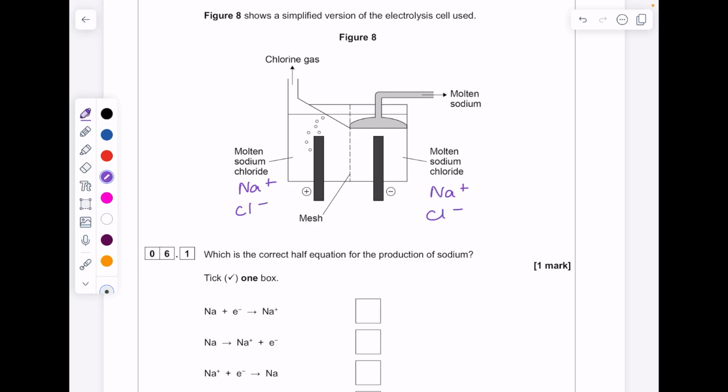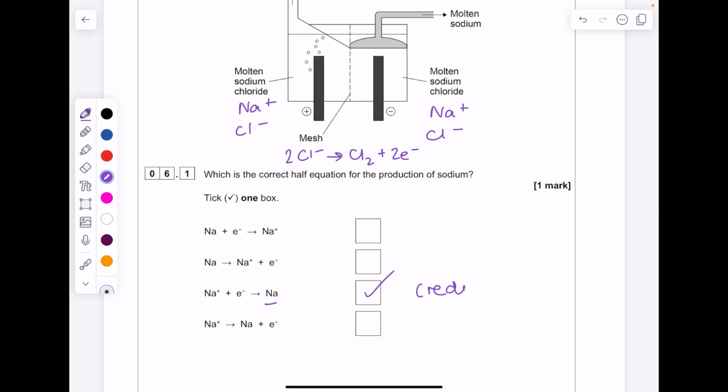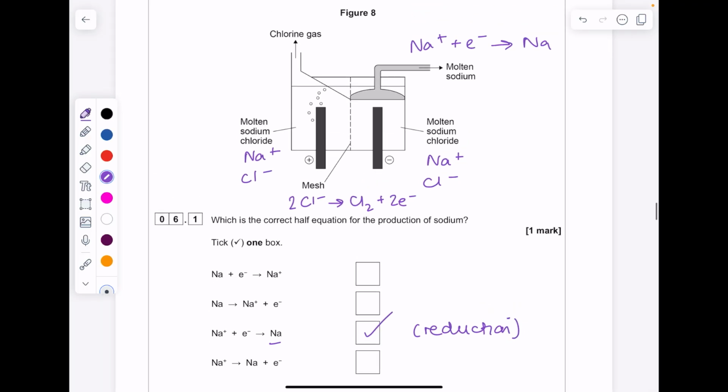So remember that at the positive electrode, the anode, you're going to have chloride ions being attracted. So there's the half equation occurring there. And then at the negative cathode, your sodium ions will be attracted. So we can see reduction occurring, which is the correct half equation for the production of sodium. I've actually already done that. We need a neutral sodium being produced. It's this reaction here, which is reduction, because electrons have been gained. If you're not sure about electrolysis, because after all it is a difficult topic, do check out my other videos where I go through this step by step.